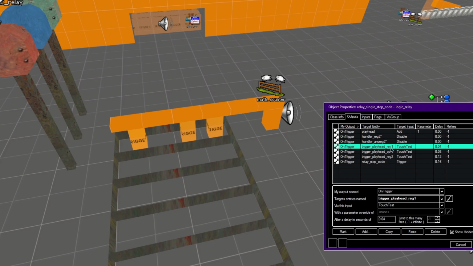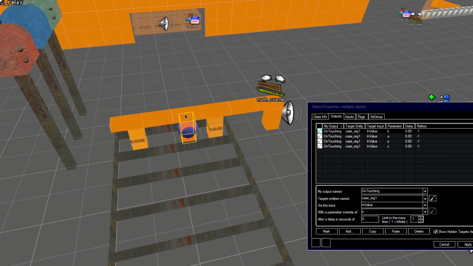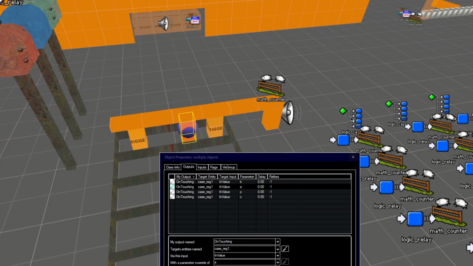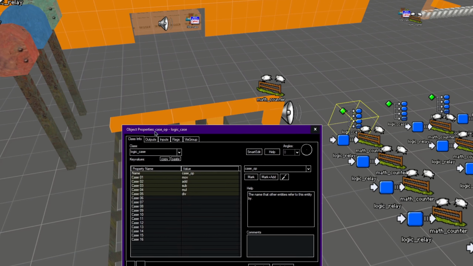Now, what do each of the triggers do? First, the register 1 is asked for what it's touching, and depending on what it touches, it passes on a value to a case entity. Now, a case entity is basically a way to disambiguate one input based on its parameter.